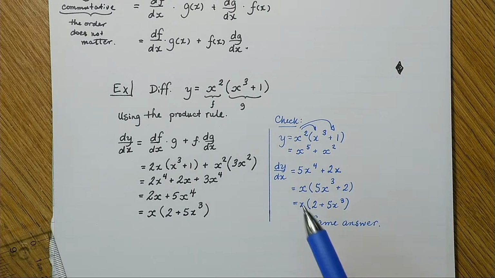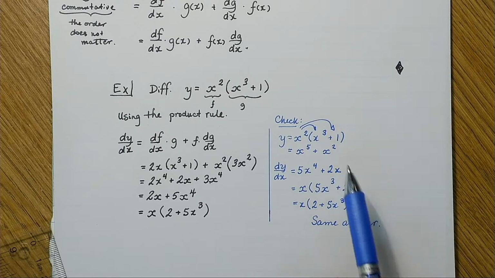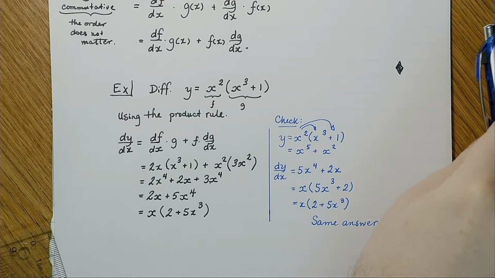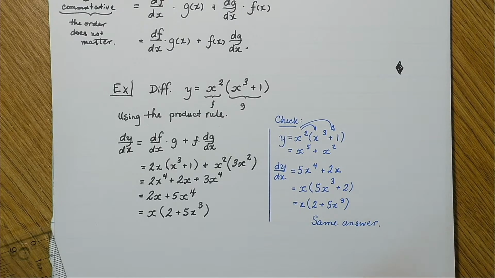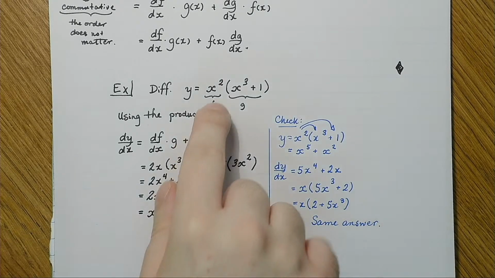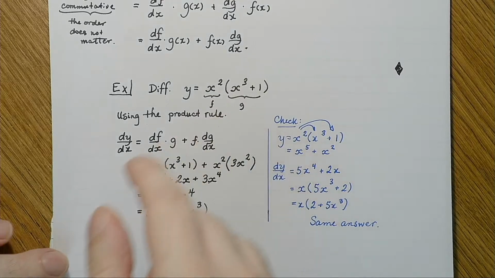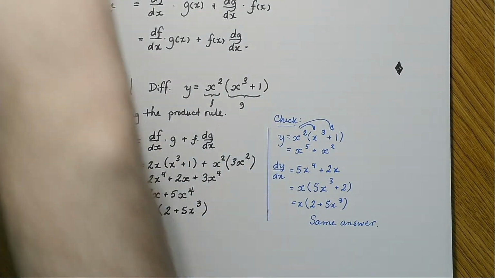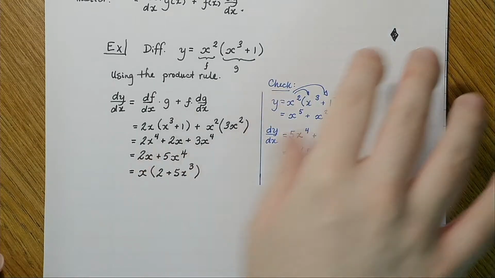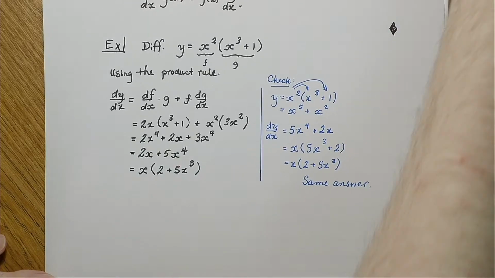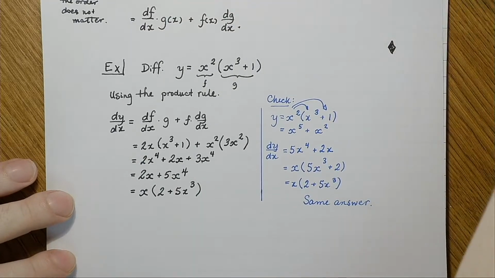Now, some people may say that this was easier to do or that was easier to do. You'll find that when you're doing math in the real world, one way might be easier than the other. But this was for a very straightforward polynomial. So what other things can we come up with that are more complex?